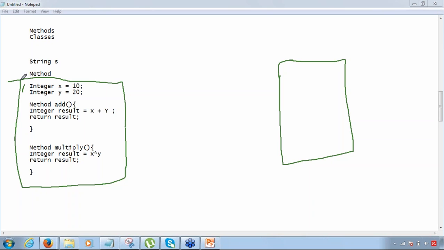Like when you are creating a Word document, all the important pieces you need to store as one single file, right? You cannot save half of it in one file and another half in another file. Same way, if I'm calling a variable in a method, these variables and methods all need to be put inside one particular boundary. That's the class. That's the basic understanding of the class. So a class will have the variables defined, and it will have the methods defined.